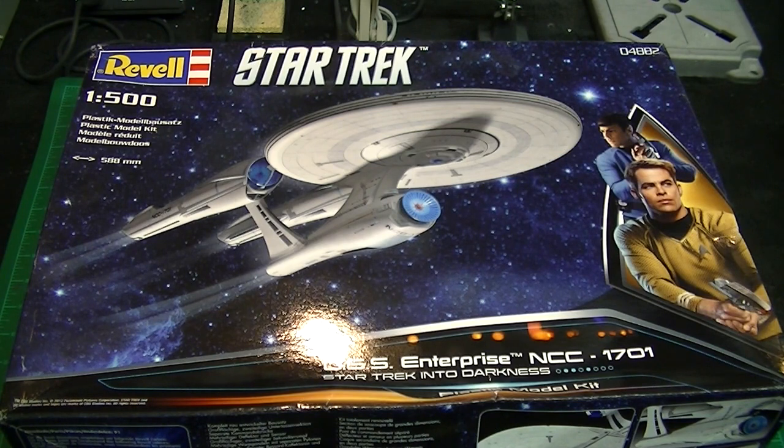But what we're going to do today is take a look at this model kit, and we're also going to show you some progress that we're making on our Polar Lights 350 scale Classic Enterprise build-up. But right now what we're going to do is get some parts laid out on the modeling mat here for you so you can get an up-close personal view of the parts and get an idea of the quality and the size and the construction of the kit. It'll give you a better idea of what you could look forward to if you decide to purchase one of these. So let me get that set up, guys.